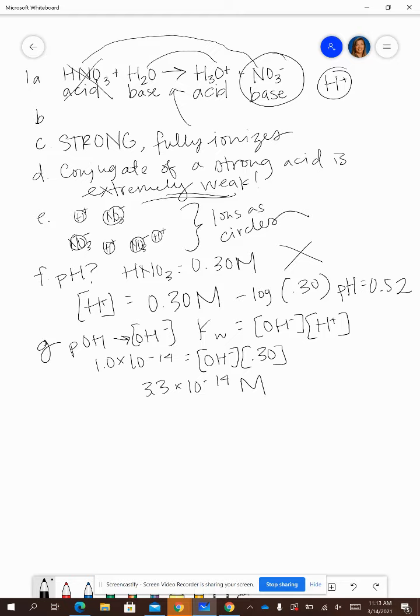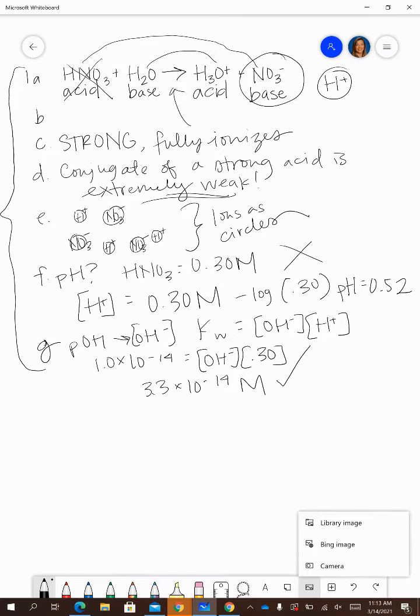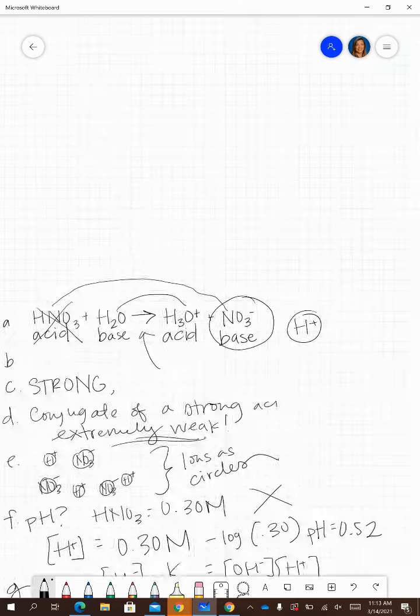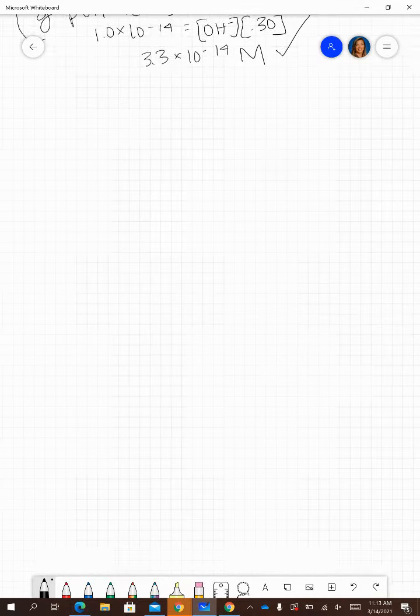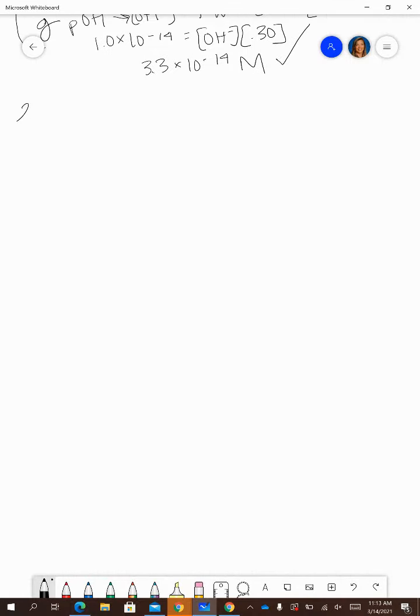And then do make sure you get your units on there. Some things I've been missing. A lot of you just labeled one. You didn't label all the letters. You need to label all of the letters from now on, okay? And just make sure you're getting your units on stuff like that. So that's question one. Okay, and let's go into 2.